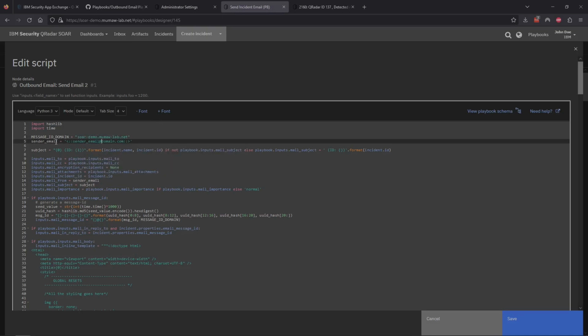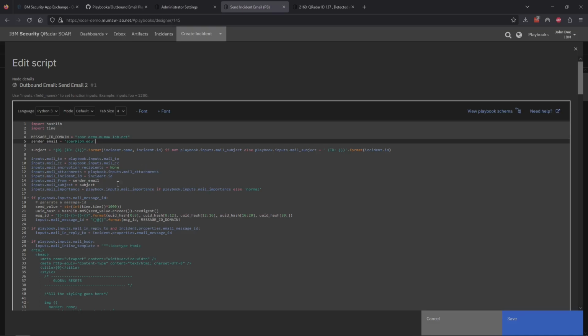And then the second line here, line 5, we're going to have to edit to add our sender email. So again, you might not have to add this. You can maybe comment or delete this line out if you've already defined this in your app.config file. But just to be safe, I am going to define this in here as my email address that I'll be using for my lab.